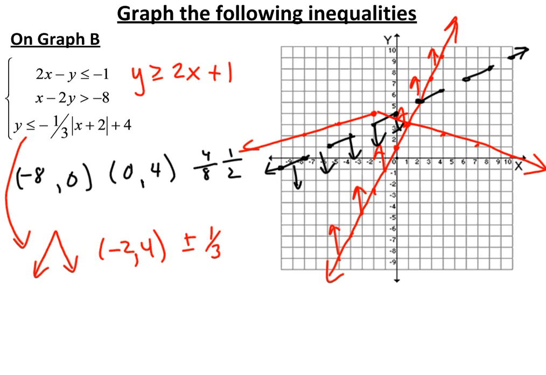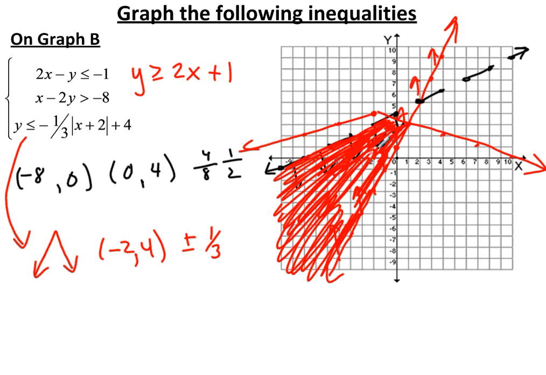So what area would that be? If I go to red, I need to be below the V, below the black line, and above the red line. So it's very similar. The only thing the absolute value did to change my shaded areas is that this tiny little sliver up here is no longer shaded like it was before. It was just the two lines. So again, what does this mean? If I pick any ordered pair in this shaded region, find the coordinate x comma y, if I substitute into each one, it will make all three a true statement.